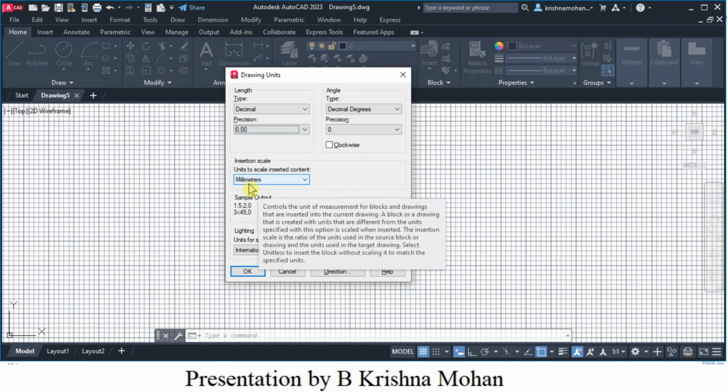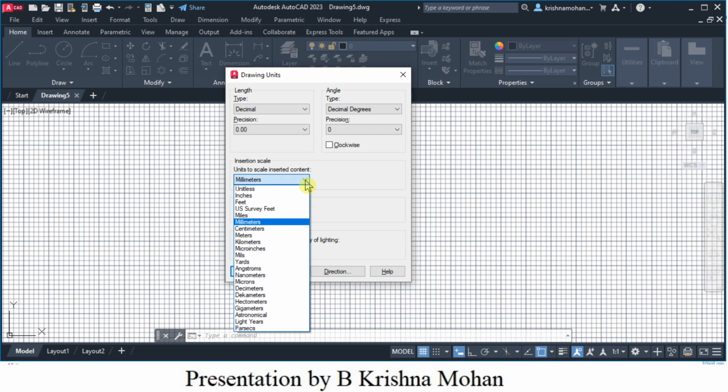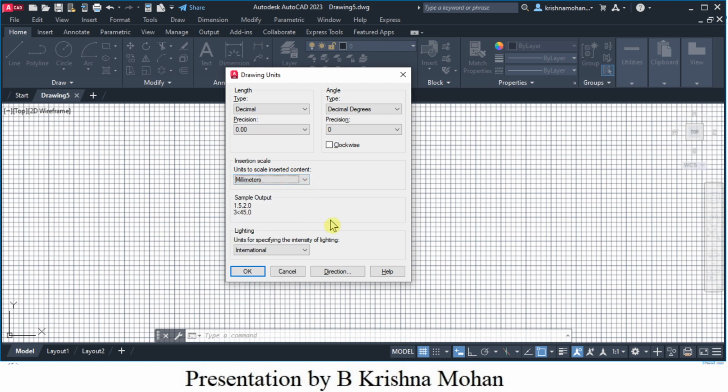By default it is picking millimeters, so set the units in terms of millimeters. I will leave the default value as decimal degrees. Precision, we can select it as 0. So I'm done with defining the units. Click OK.